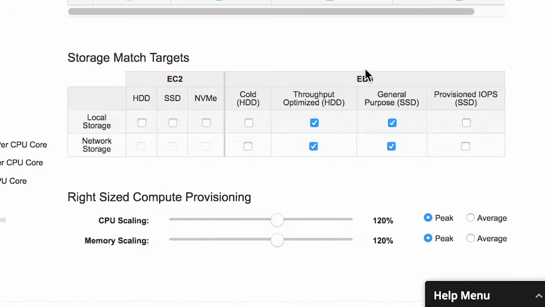Another great feature is the ability to add a buffer on right sizing to allow for a bit of headroom in the instances we match with. This is especially helpful if on-prem workload patterns are cyclical or seasonal and TSO Logic happens to have been engaged during a quieter time of the year. You can say, rather than providing me with a 100% TSO right size match, let's do 120% instead and scale that up a little bit to allow a little bit of breathing room on the provisioning on each EC2 instance.